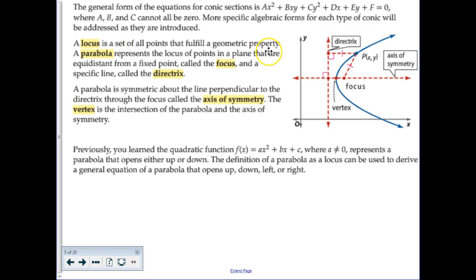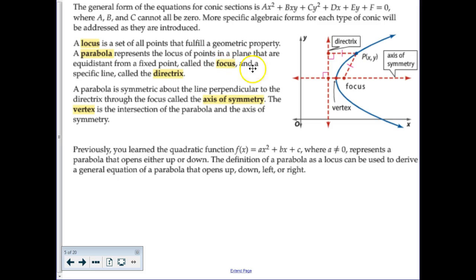So a locus is just a set of all the points that fulfill that geometric property. So we could do a cute activity where we stand out in like the atrium, and I bring out like a string, and someone is our focus point, and then someone else carries the string somewhere else, and we create a big parabola trough. It'd be adorable, but it would be a waste of our time. We got to get through the lesson today.